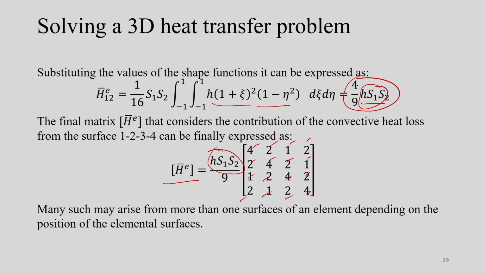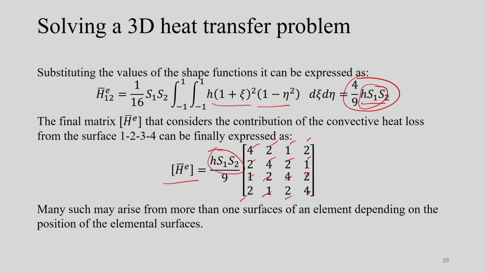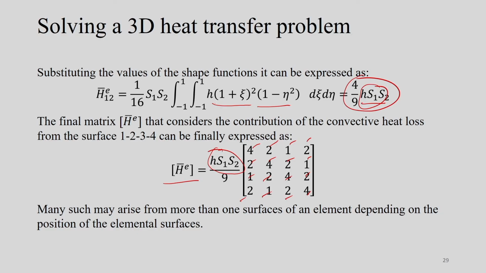Now, here we are assuming 1, 2, 3, 4 as the local numbering of this particular element on this particular surface, but each and every element has some global numbering system also. So, once we do all these things in the local numbering system, say in case of a brick element we follow a particular sequence and construct the elemental matrix for nodes 1, 2, 3, 4, or you can follow the local numbering 1 to 8 also, but each node also has some global numbering. So, once you do the elemental formation for one particular element, then according to the global numbering we can put it in the desired position when we do the assembly, by calling the contribution of all the elements one by one.